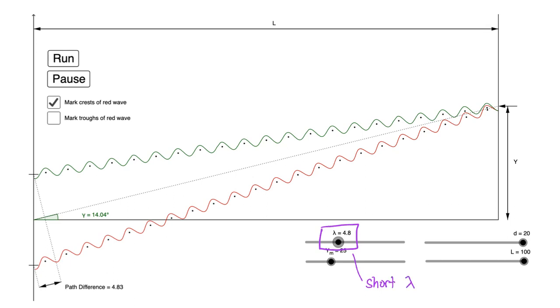And what I see is, as always, in all of these simulations, the light is coming out of the source in sync, okay? So it starts here with a valley or a trough, and look, it arrives also in sync, which means a valley and a valley will arrive for red and green, a peak and a peak will arrive for red and green, and so on. And that means we're going to get constructive interference once again here. Constructive interference, which is a bright spot at this particular location on the screen.